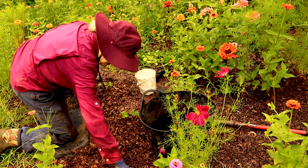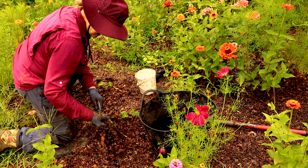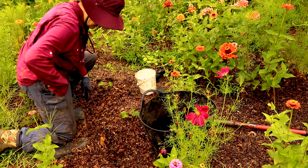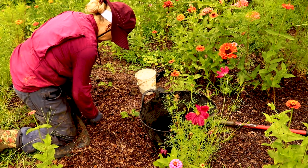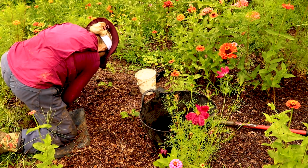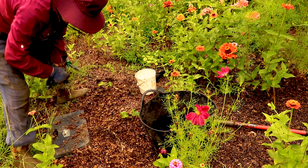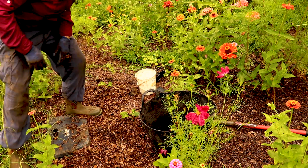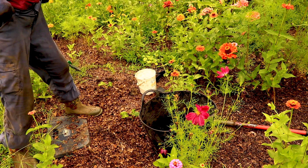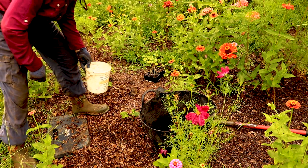Now if I could spend a whole day weeding in here, look at this. This is the bane of our existence here. That and poison ivy and mosquitoes and chiggers. Ticks and chiggers, what did I say? Chicks and tiggers? I think I said chicks and tiggers. Oh boy.